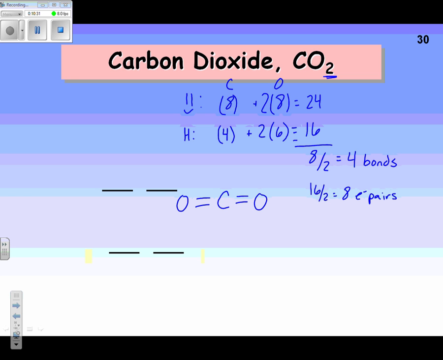Now I'm going to need to deal with my extra electron pairs. I had 8 electron pairs, 4 of them are in bonds, so that means I have 4 remaining electron pairs to work with. So I need to work with my outer atoms and have them get an octet of electrons. So this oxygen here on the right has access to 4 electrons already in the bond, and so it needs to have access to 4 more. So there we go. So that takes care of 2 electron pairs. I only have 2 more. And so the same thing's going to happen over here to this oxygen. That uses up all my electron pairs. I don't need any on that center atom.